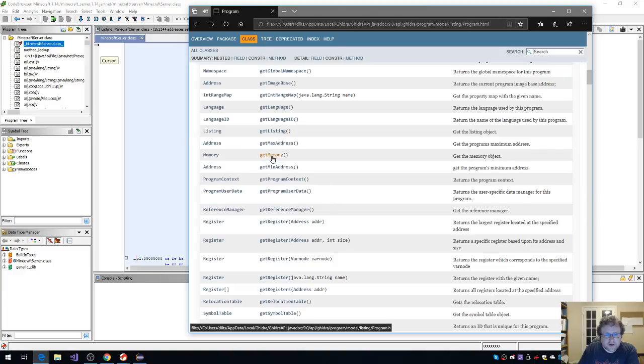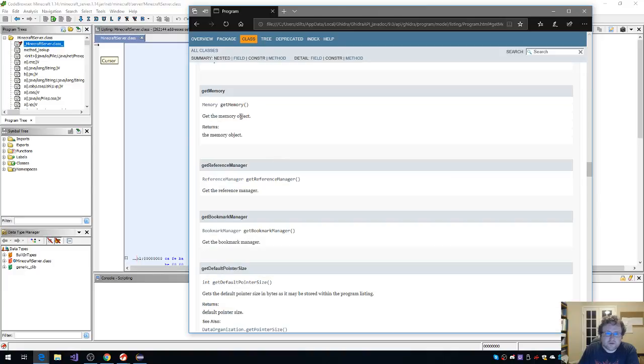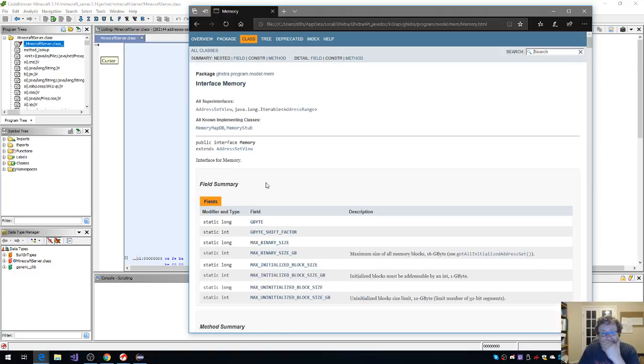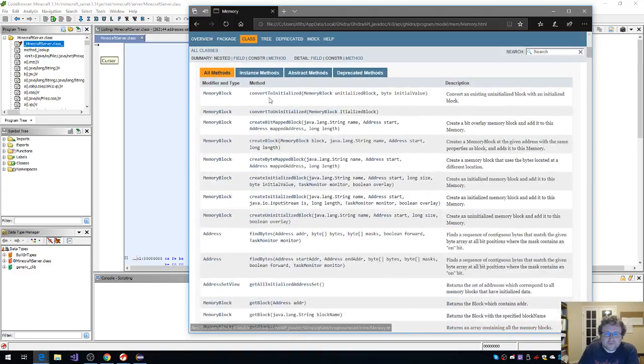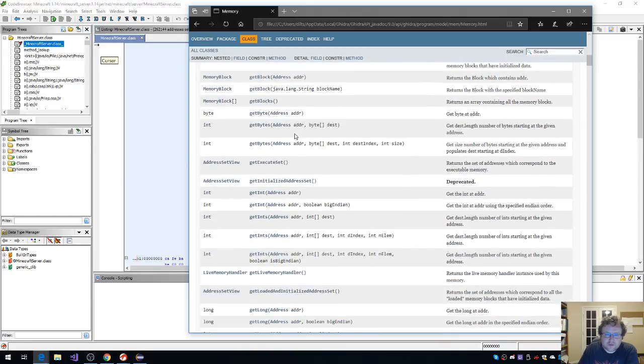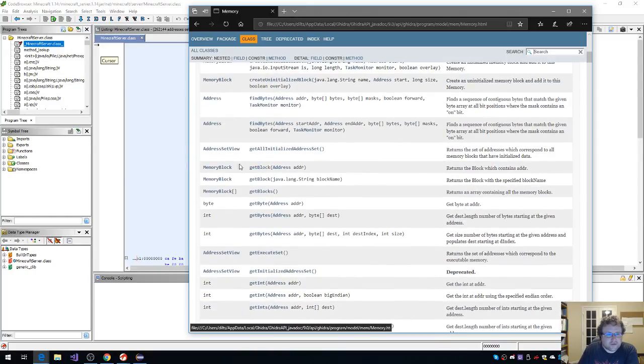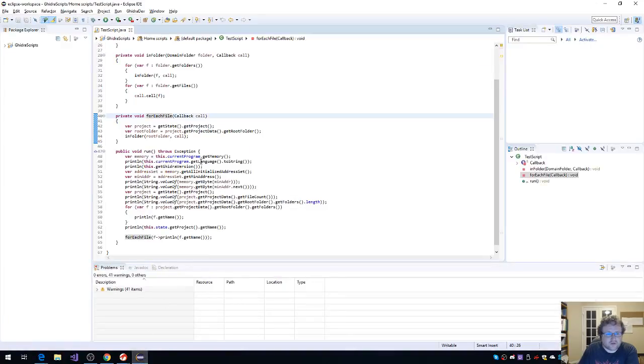So get memory. What does this do? It's the memory object. Okay, I think this was how we got all the different blocks we did before. Give me an address.